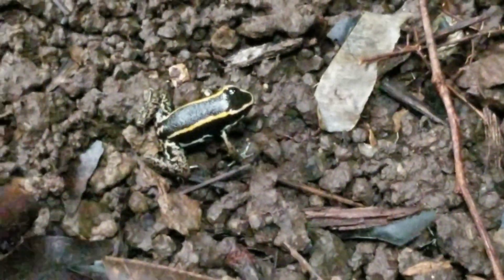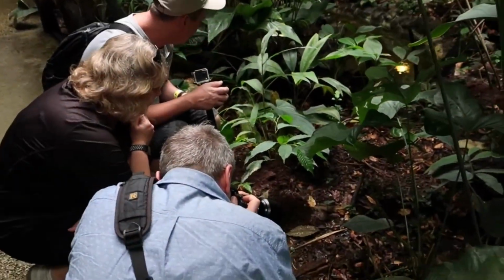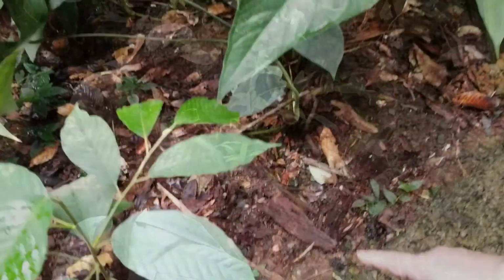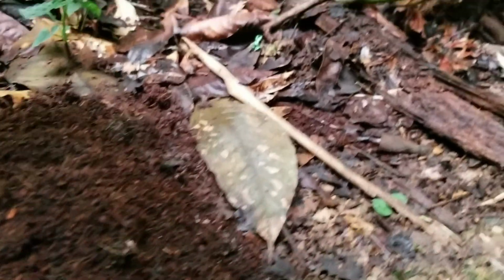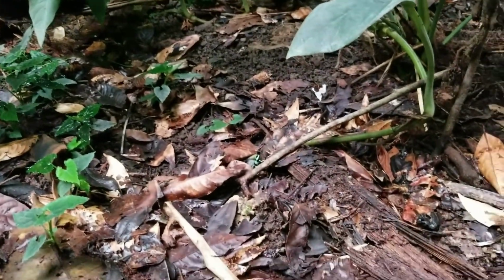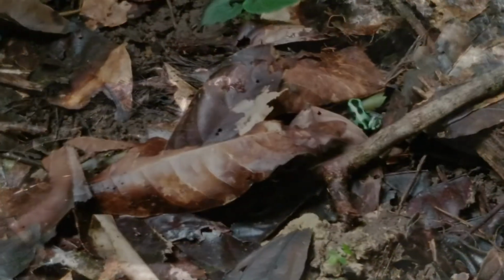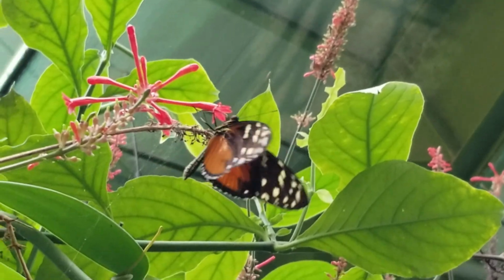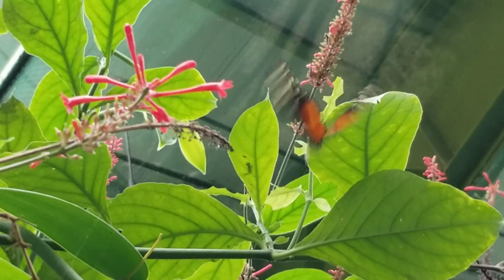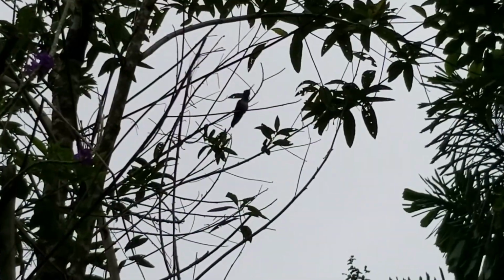Veragua is a veritable hotspot of diversity, with a natural occurrence of over 67 species of amphibians, including the stunningly colored frogs, both poisonous and not, about 70 reptiles, 378 birds, and over 85 mammals, and, well, some pretty creepy insects and arachnids, too. The area is home to over 1,100 different butterflies and 50 species of hummingbirds. That's a lot to see.